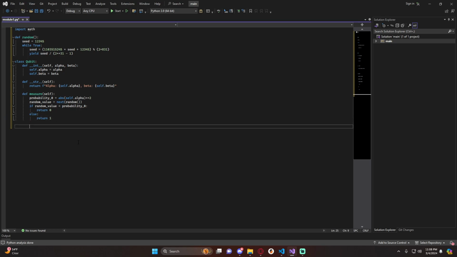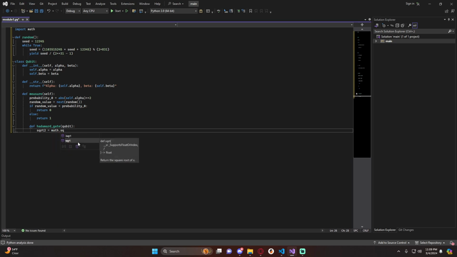Then we're going to make another def, and this is basically a Hadamard gate. We're going to start making the gates that our equation is going to go into. So def hadamard underscore gate, qubit, just like that, and then sqrt2 equals math.sqrt, and then 2 inside brackets. We're going to start applying our Hadamard gate transformation.